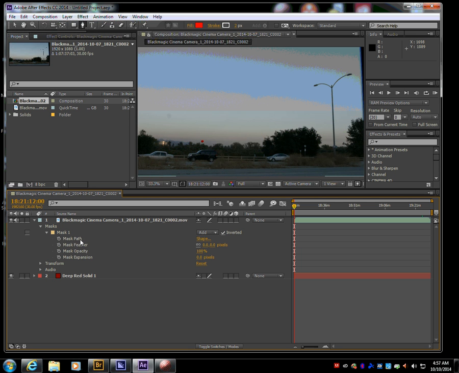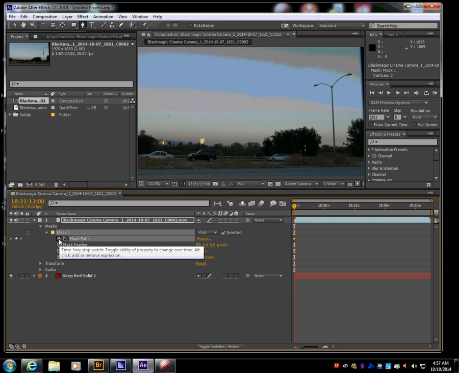The mask has a path, and with this little stopwatch icon, if you click it, it creates a keyframe for that object and records that the mask is at this place and this time, and now I can animate it in time.